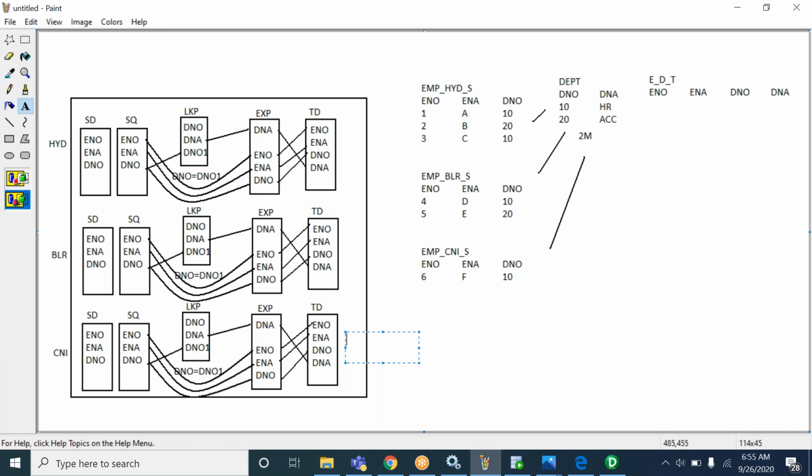So now, what is happening here? The cache which is created in the first pipeline, the same cache it is creating again in the second pipeline, and the same cache it is again creating in the third pipeline.